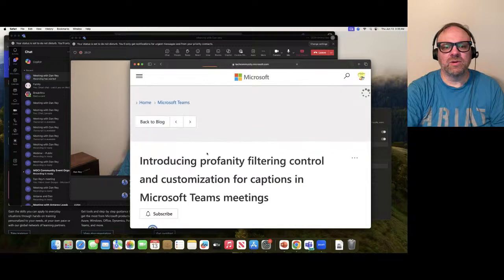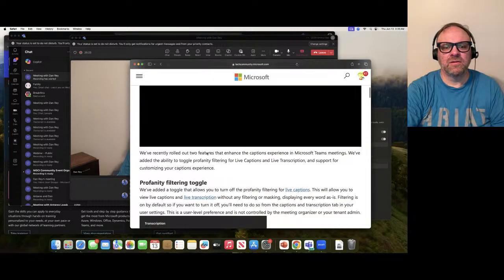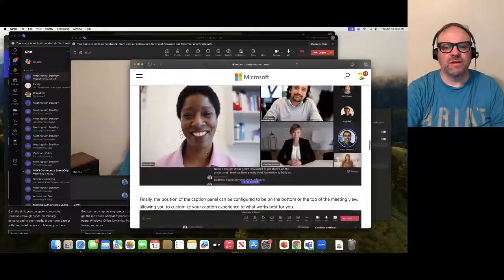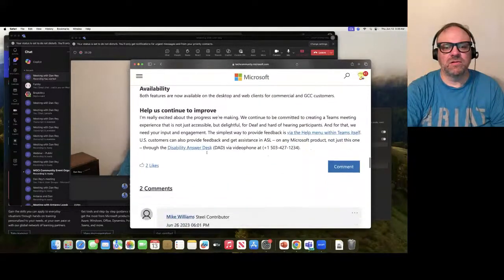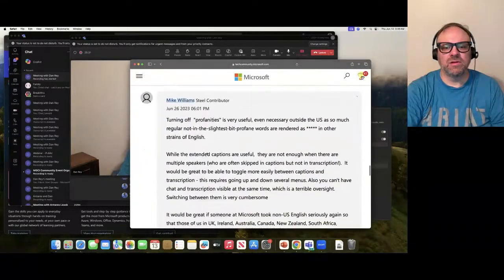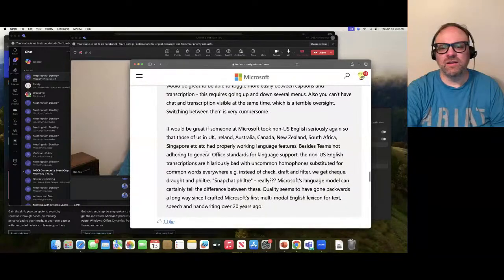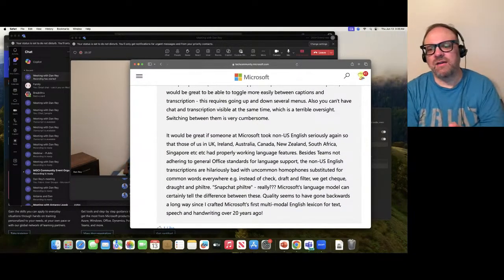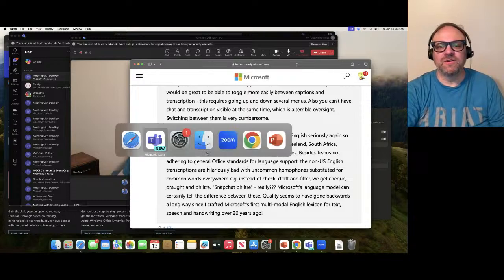This is the related one. Scroll on down through. Then this is the one that had the examples: check, draft, and filter.